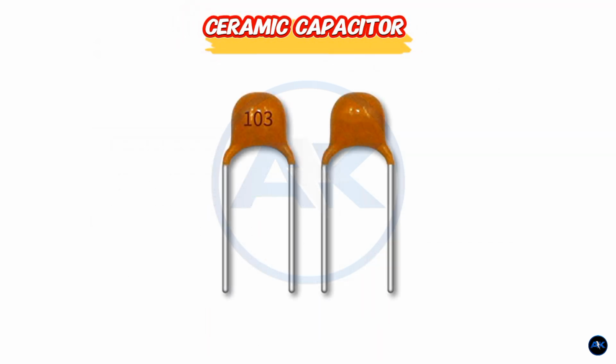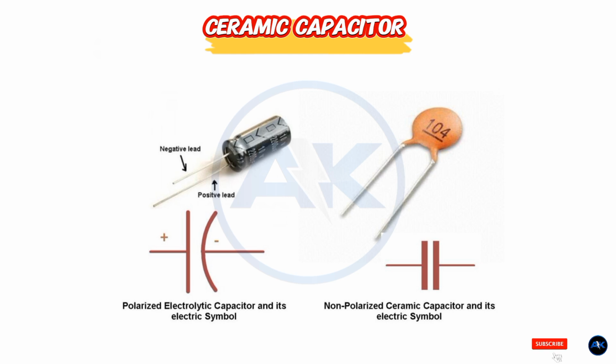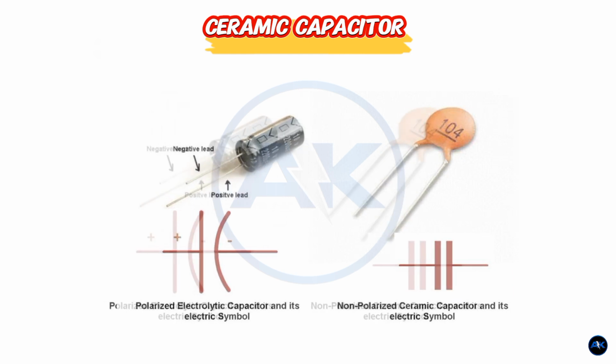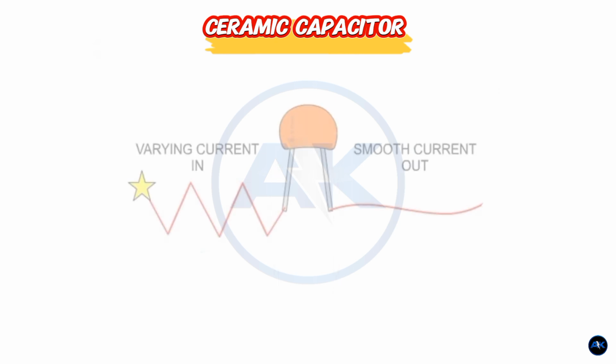Now this component which you can see here, we call this a ceramic capacitor. The symbol of this is made like the capacitor I showed you just before. One type of that capacitor is this ceramic capacitor. The only difference between that capacitor and this capacitor is that there is a polarization in that capacitor. That is, there is a positive and negative, but in this capacitor there is no positive, no negative. It means you can connect this capacitor in any way, however you want. Along with this, the value of this capacitor is very low. Now this ceramic capacitor, we use this to reduce fluctuations in any circuit.